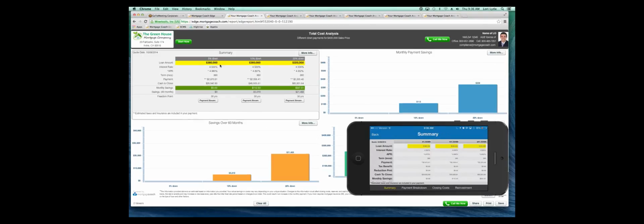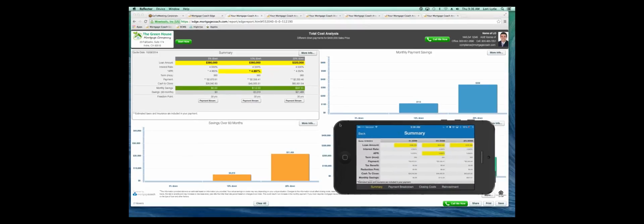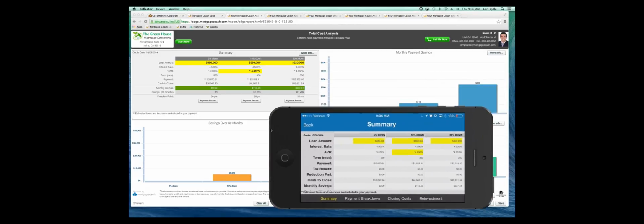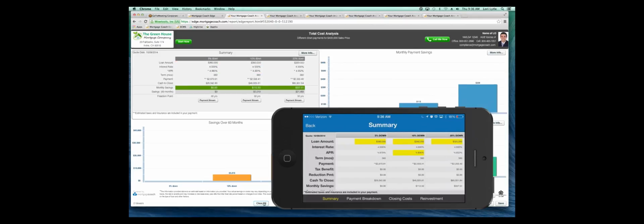And this is where you want to go ahead and have your conversation with the borrower. So when you have the conversation with the client, we're going to enlarge the iPhone here so that you can see some of the images. There we go. So if we click on any of the options, let's clear all, Lori, at the bottom. There you go. And let's say, Sally here, let's go ahead and click on the 4.5% interest rate. This is about the average rate ranging from a credit score of XYZ, loan amount of 80%.